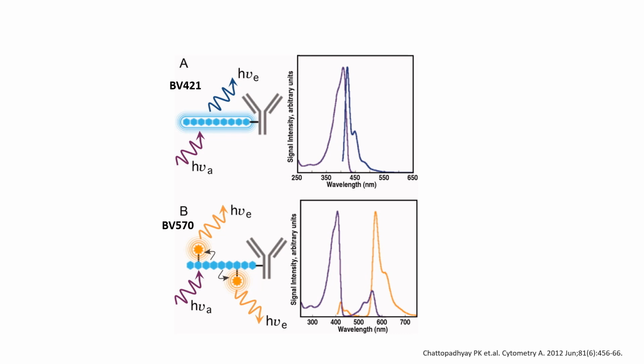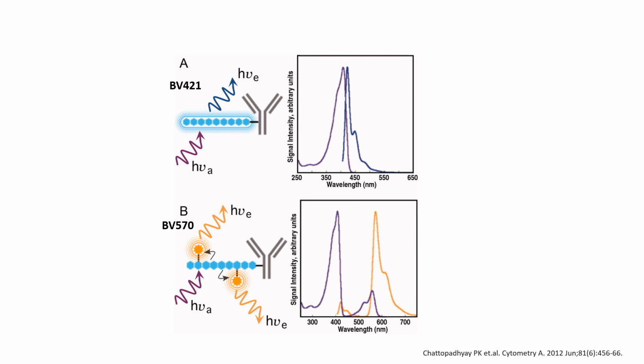BV570 is a tandem dye which also has the donor BV421, which is again shown as the same blue repeating polymer, and the acceptor here is Cy3, which is shown in orange. BV570 is excited by the violet laser similar to BV421. This then transmits the energy to Cy3, which emits yellow-orange light. The excitation and emission spectrum here are shown in purple and orange respectively in this graph. So for both BV421 and BV570, the excitation wavelength is the same, however the emission spectrum differs.